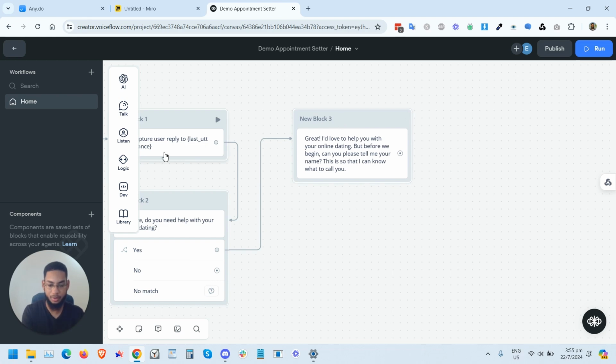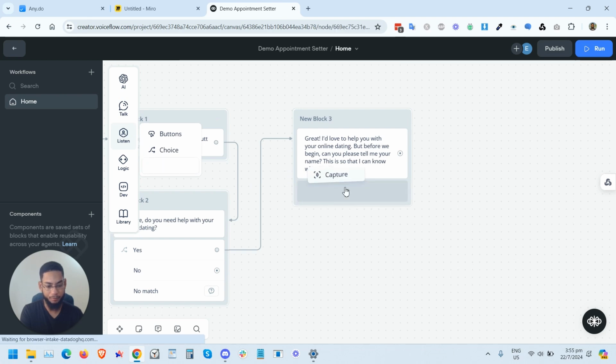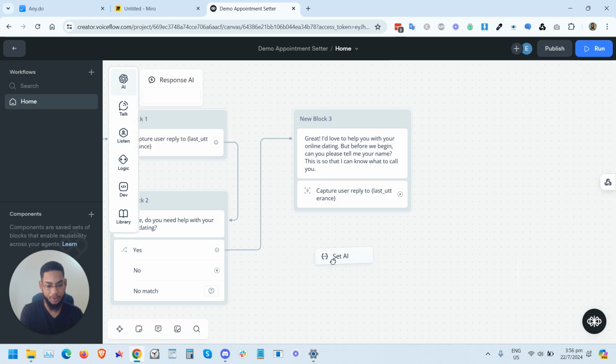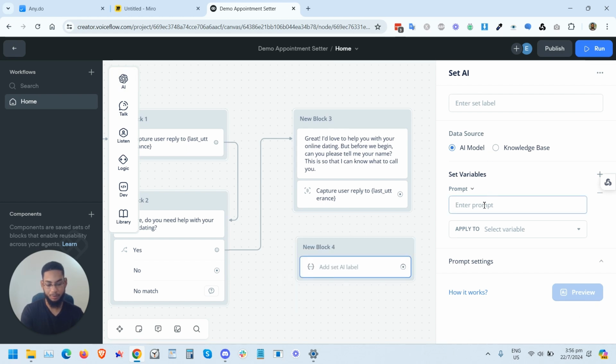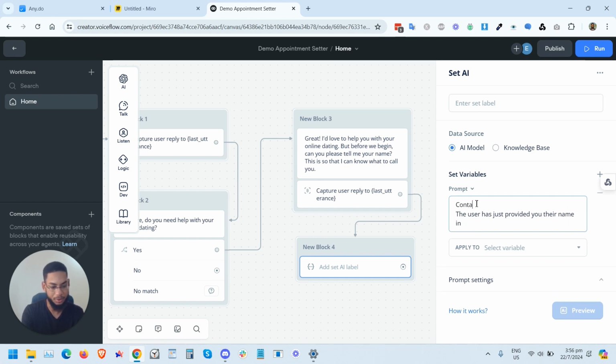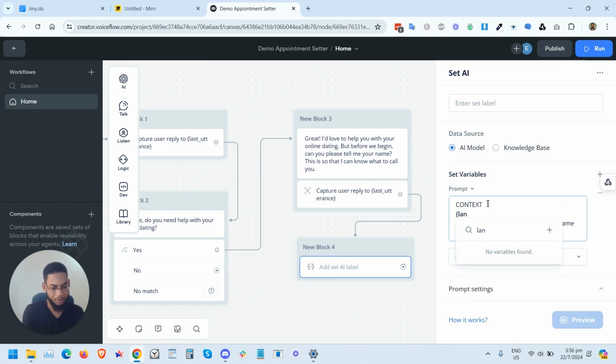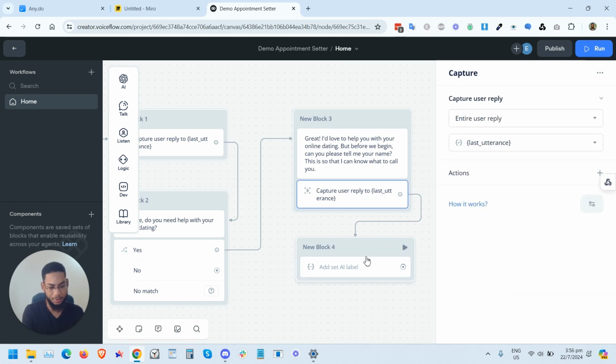So what we're doing is taking control of the conversation. And what do we do here? Well, we'll listen. Then I'm going to set AI and give it a prompt. I want it to take the user's name from this. So the user has just provided you their name. Let me give context, and then last utterance, since the user's response is saved to last utterance.